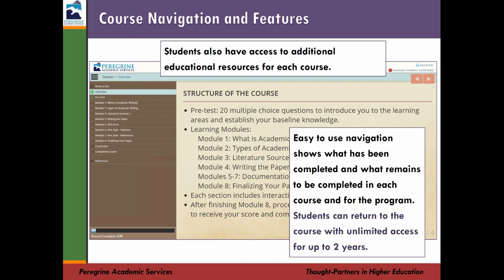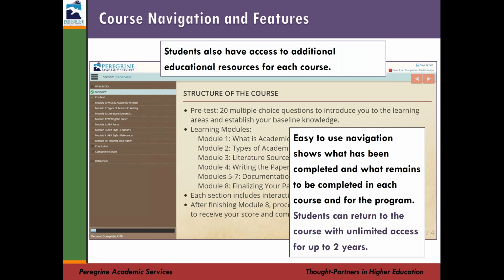Okay, so the student will work through all of the slides and all the interactive quizzes that way. It's very easy to navigate because there's that sidebar menu, which will show a little green check mark for every area that's been completed. And you can jump around in there if you want to go back and review something.